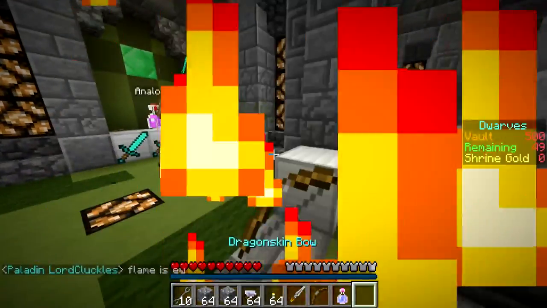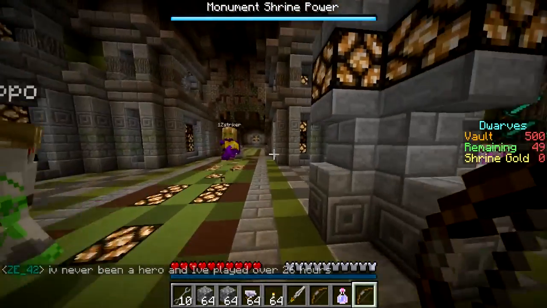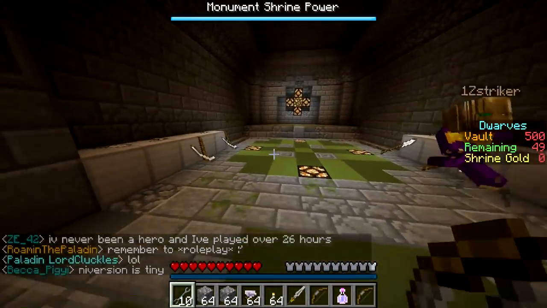But I do have this neat, shiny banner. Where's the armor? Where's the armor, guys? You gotta go to the armor station. Meet me in the main room. Follow me. I'm following. What's the pickaxe used for? To make armor and mine gold.